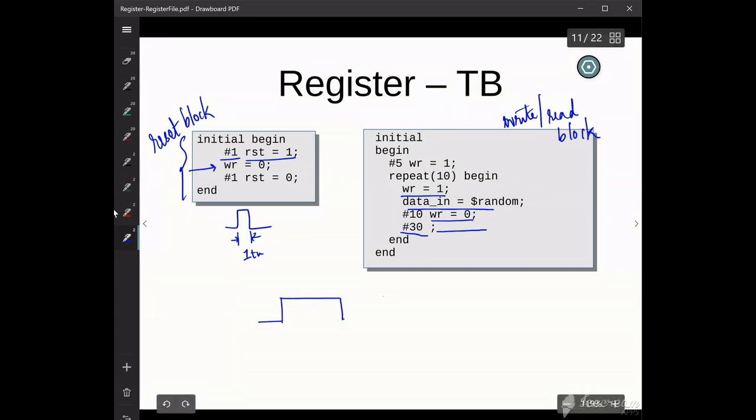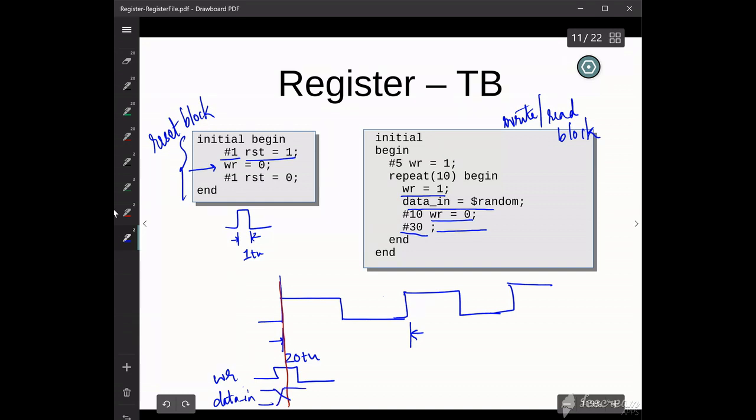So let me show it with the clock cycle. The clock is not shown on this screen, however the clock period is 20 time units. So during these 20 time units, the write signal is turned on for one positive edge, and the write completes here. Along with the write signal, a new data in is also fed to the register, and at the successive next positive edge, nothing happens. That is, write is not on. The write becomes on before the positive edge after that.